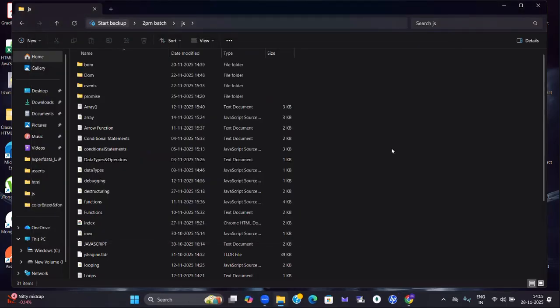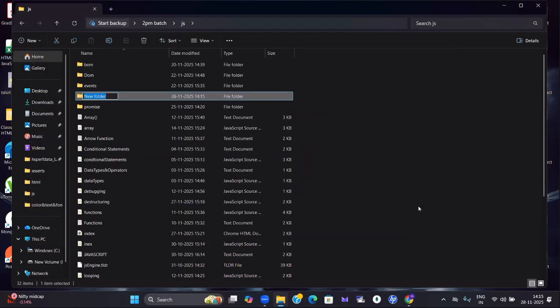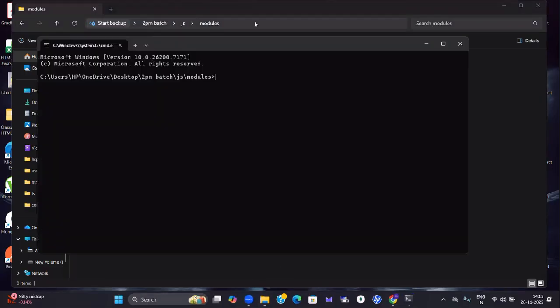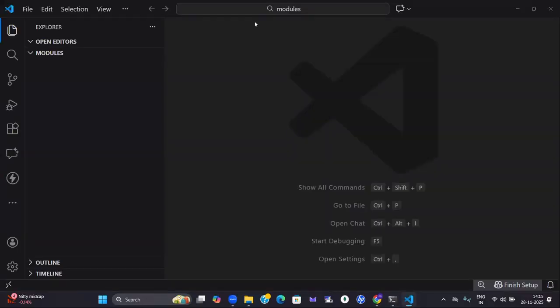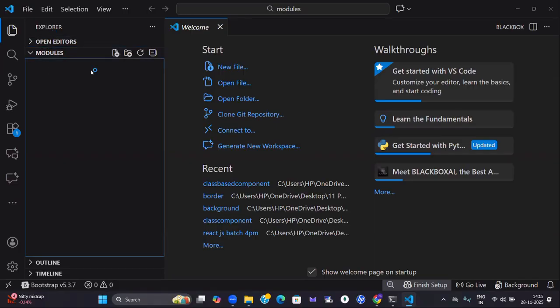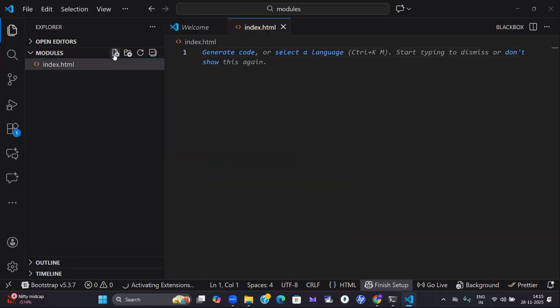Before going to that, I will create a folder here, modules. Inside the modules folder, I'm writing index.html. Where I want to start the business, india.js.